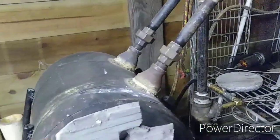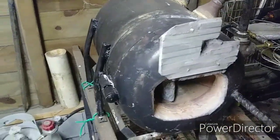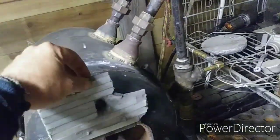So I took the mortar in which I've used to line the forge, which is cracking exponentially on me, and I keep patching it and it just keeps cracking, so it's not a good forge lining. Vesuvius 3000, but we're going to see how it works as mortar. But I took that and plastered it to the door. It's held on pretty well. It's, like I said, curing right now, heat curing right now.